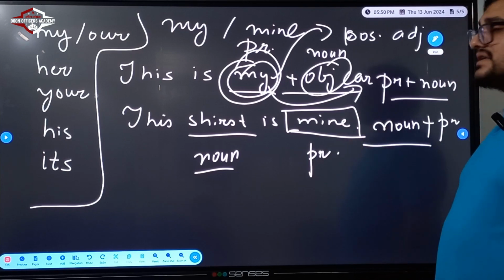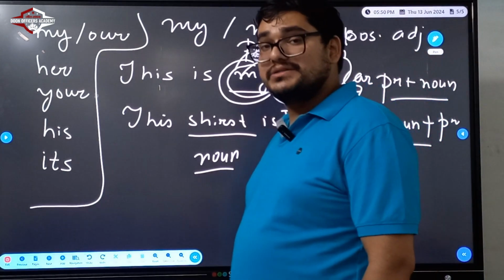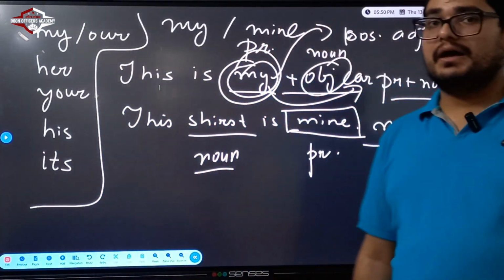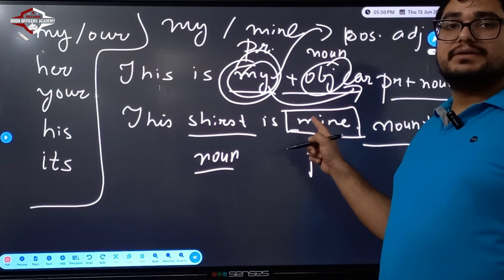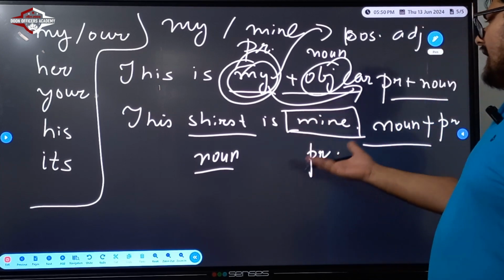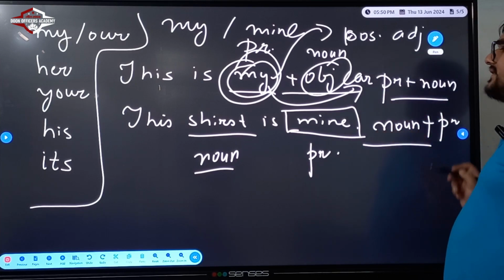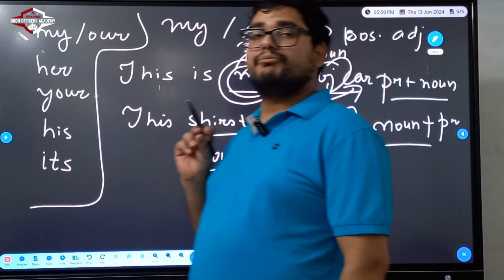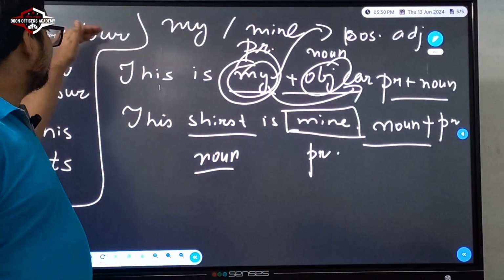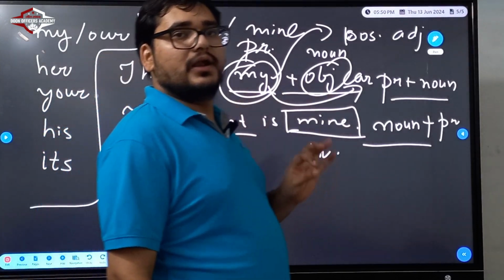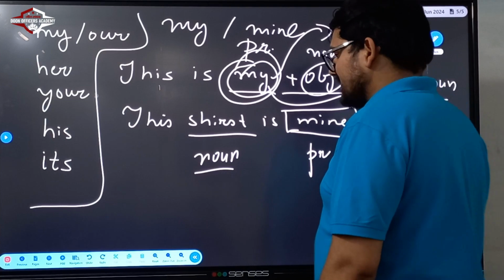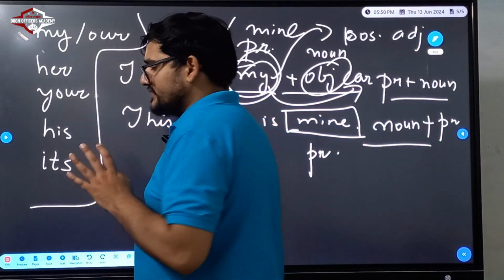But cases like mine, ours, yours, hers, theirs, his, right? These are actually independent. They do not need any object after them, right? I can simply say this shirt is mine. You don't need anything after that, right? So possessive pronouns can exist independently. They function independently. Why possessive adjectives? They are dependent on nouns after them. Okay? So I hope you understood the difference between possessive adjectives and possessive pronouns.